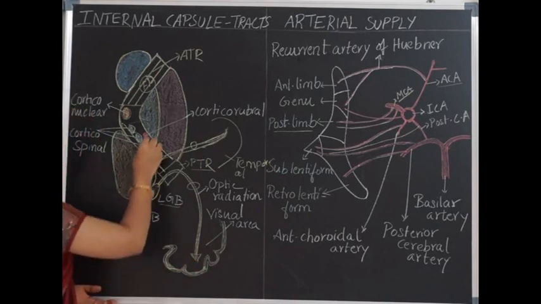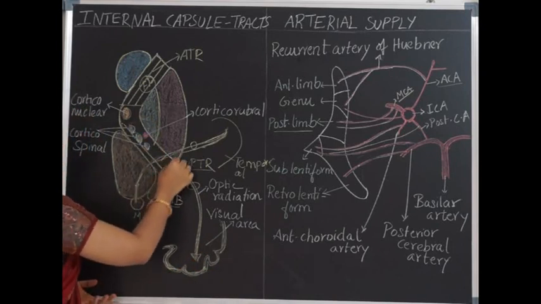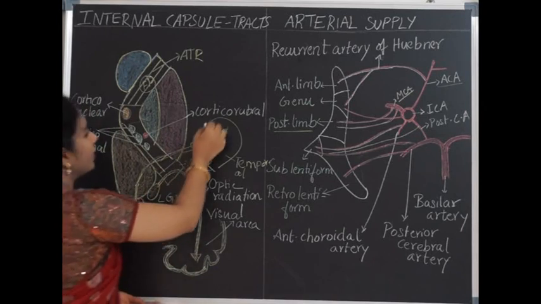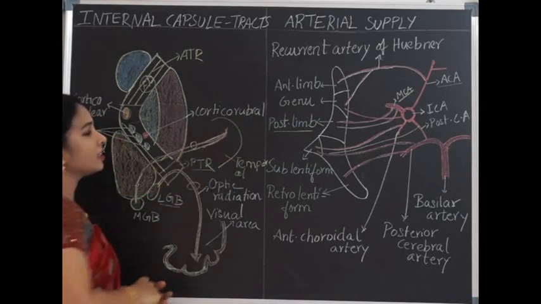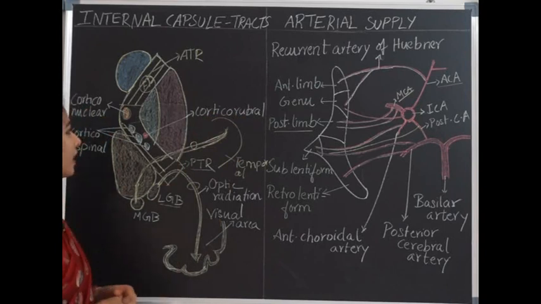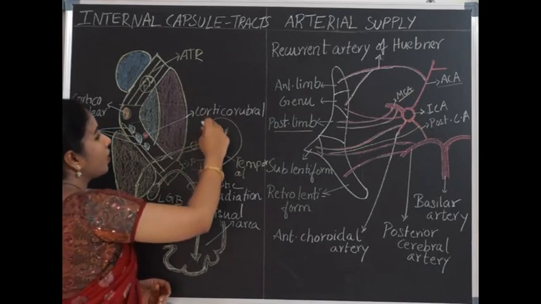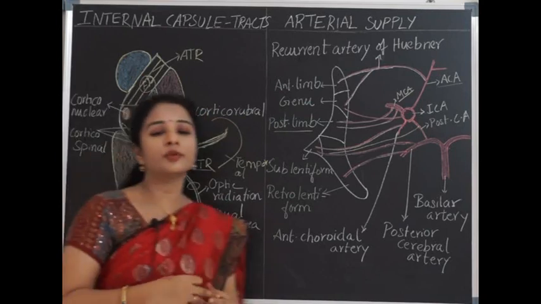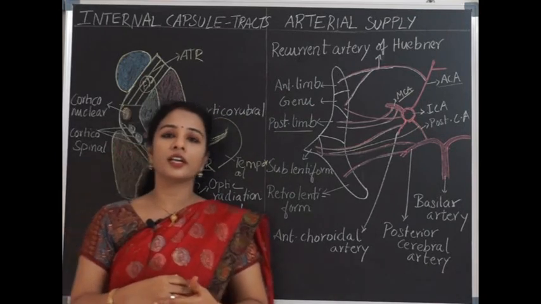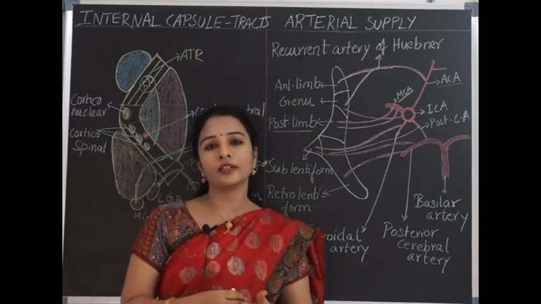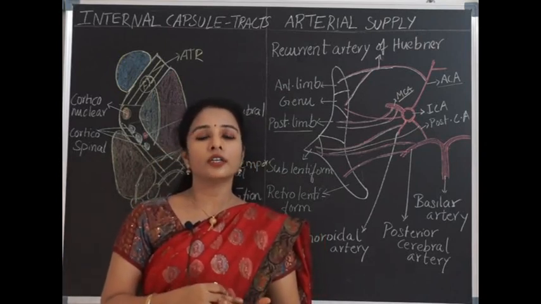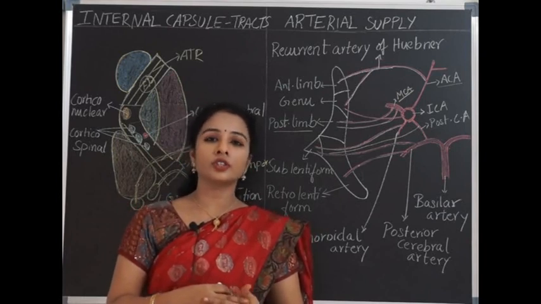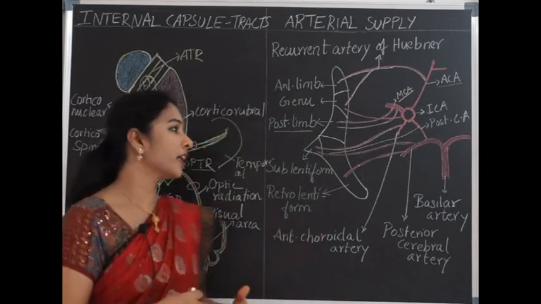Extrapyramidal tracts are present in the posterior limb of the internal capsule along with the corticospinal tracts. Here we have shown the cortico-rubral tract, which is an extrapyramidal tract, and it runs from the cortex to the red nucleus of the midbrain. The fibers from the cortex to the substantia nigra are called the corticonigral tract. And from the cortex to the corpus striatum, they are called the corticostriate tract or corticostriate fibers.